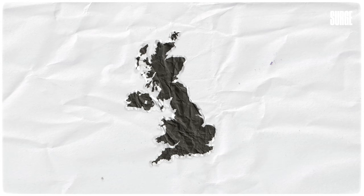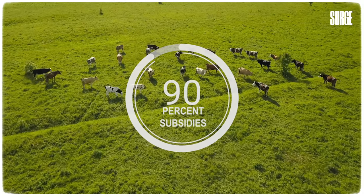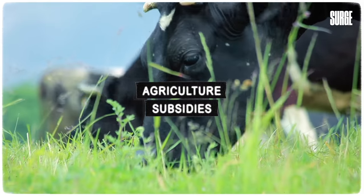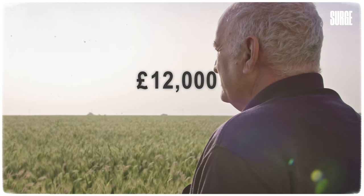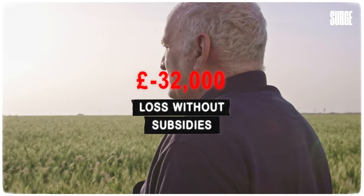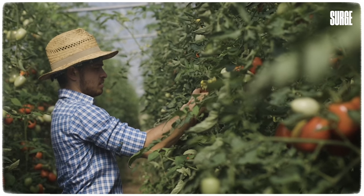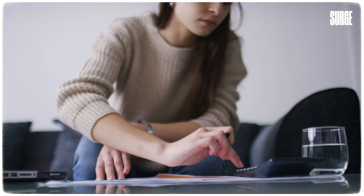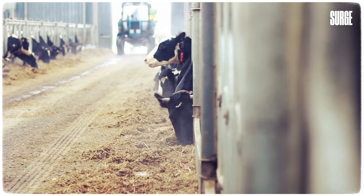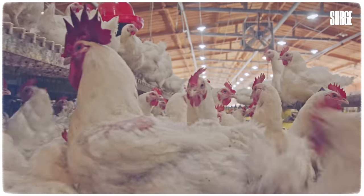In the UK, according to the government department DEFRA, around 90% of the annual profit of farmers who graze livestock comes from agriculture subsidies, with some farmers only making £12,000 a year even though they are given £44,000 in subsidies. Whilst for comparison, only 10% of fruit farmers' annual profit comes from subsidies. In essence, our tax money is being used to prop up industries that are simply not economically viable without huge amounts of government handouts.